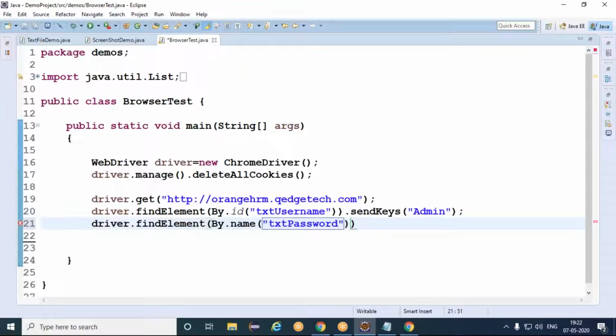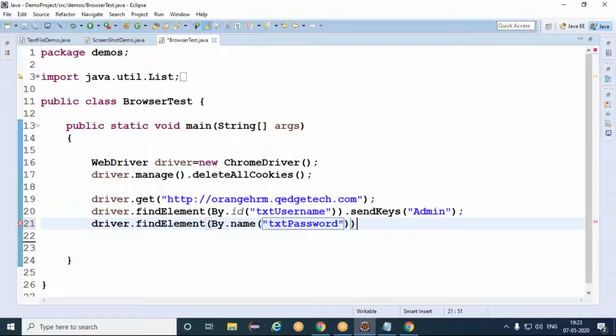The ID is the best property to identify any element. Most of the elements, 90% of the elements, will have an ID property. Because if a website is designed by following coding standards, every element should have an ID property and every element should have a unique ID property. So ID is the best to identify any element present in a page. Some elements may have ID, may not have ID. If ID is not available, then only we have to look into other properties.